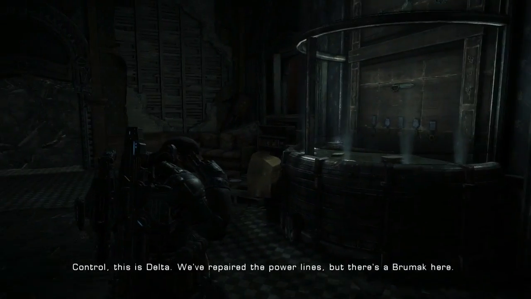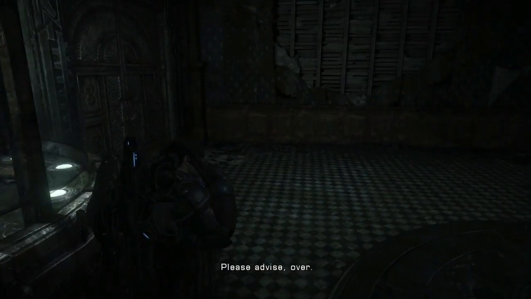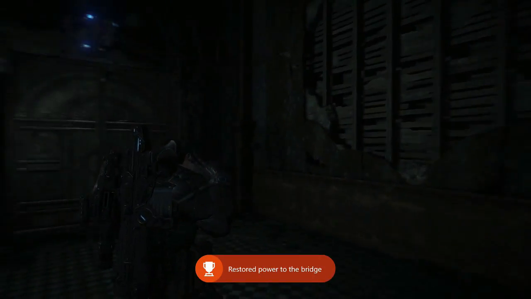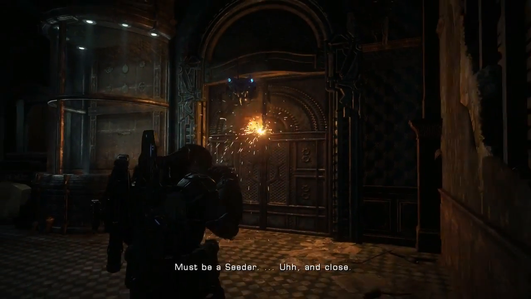Control, this is Delta. We've repaired the power lines, but there's a Brumac here. Please advise. Over. Oh, achievement. Power up. Restore power to the fridge. Anya, you read.